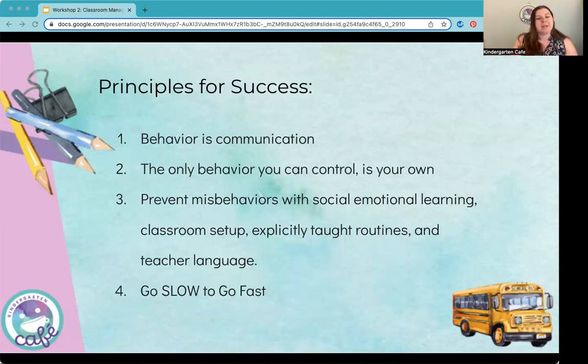But I truly believe that if you believe in these principles and you put the proactive measures for classroom management in place, then you won't need all of these different classroom management systems that you see all over social media. What I see when I see those systems, I see either quick wins that don't last, I see extrinsic rewards that don't last, or I see public shaming.